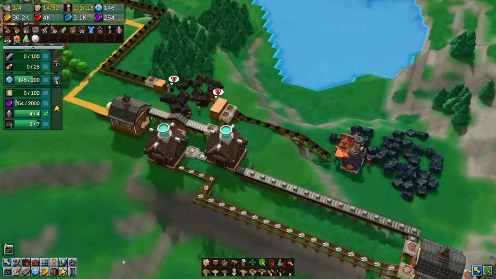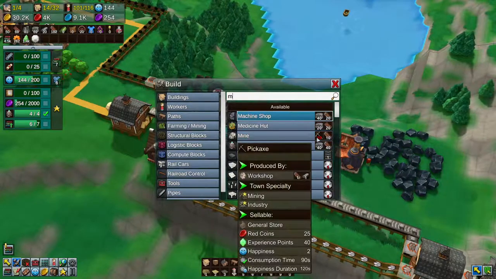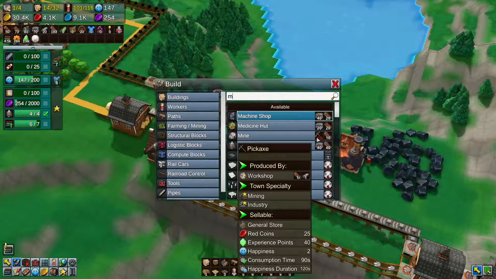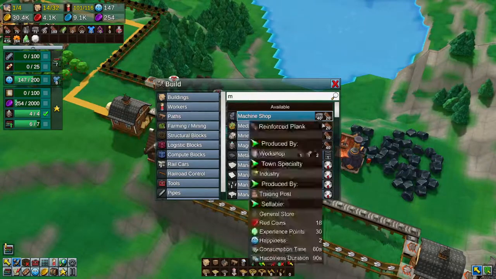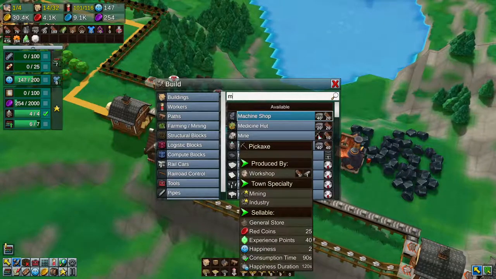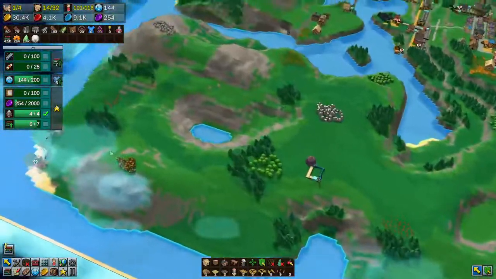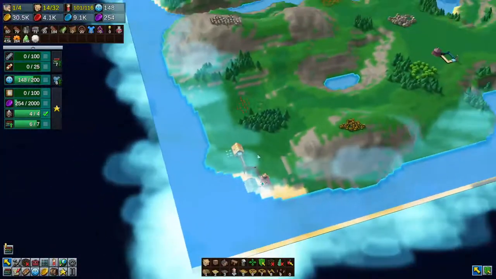where are the pickaxes? Is that what it is? Let's see. Mine. Pickaxe. It is made in a workshop. It needs reinforced planks. I have no way of getting those reinforced planks over here. I can use them as part of my inventory, but then I'd have to make planks here. Ugh. All right, let's go out and look at those reinforced planks over there, because I just need to have the pickaxes in my inventory. Oh, there's no iron here.